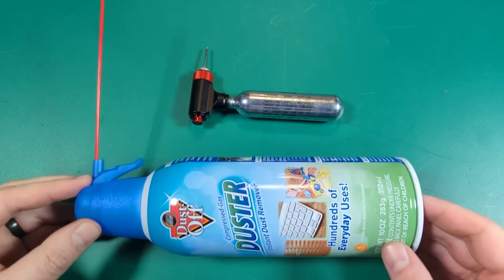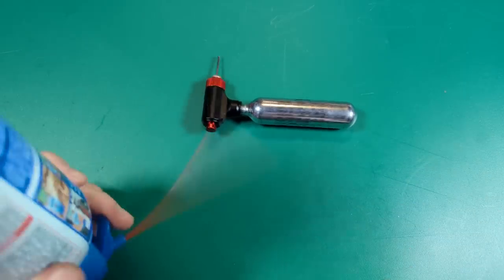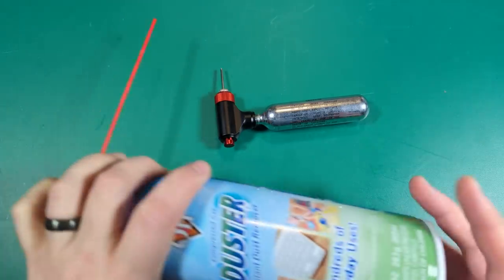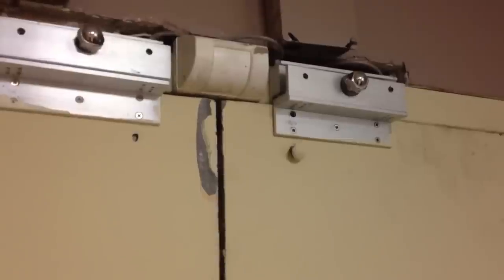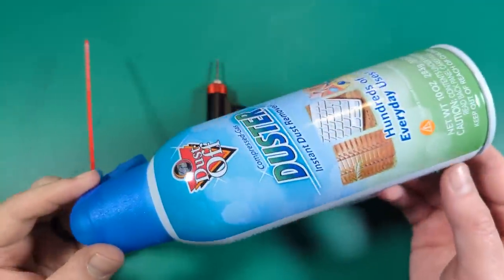So, for size comparison, we can barely get this in the shot here. Canned air, it's very useful, as you know, right? Get that cold gas coming out of there if you want to blast a thermal sensor, a passive infrared sensor. This isn't exactly something that's going in your pocket.